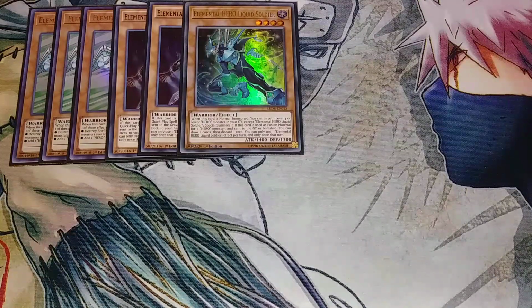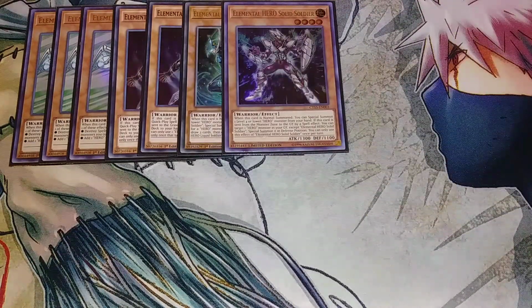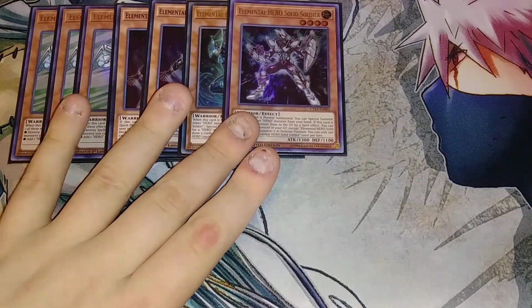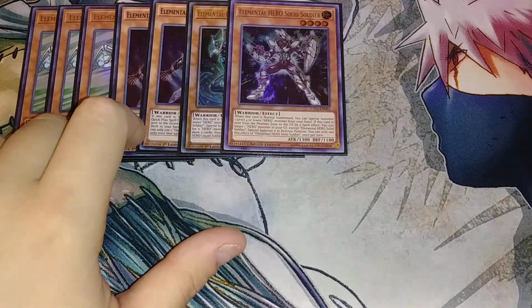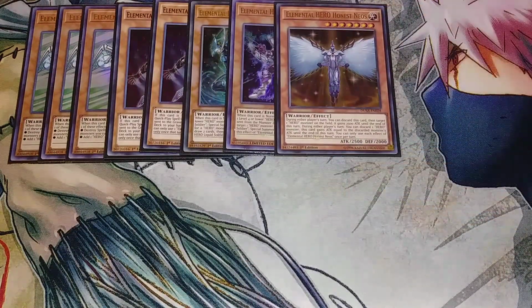Then we play 1 copy of Elemental Hero Solid Soldier. When he is normal summoned, you can special summon a level 4 or lower Hero monster from your hand, instead of from your graveyard. So he special summons from the hand, but he also has the ability that if he is sent to the graveyard by a spell effect, you can target a Hero monster in your graveyard and special summon it in defense position. He's really a good card, and I would definitely play him at least 1 because he does help out with your copy of Shadow Mist.